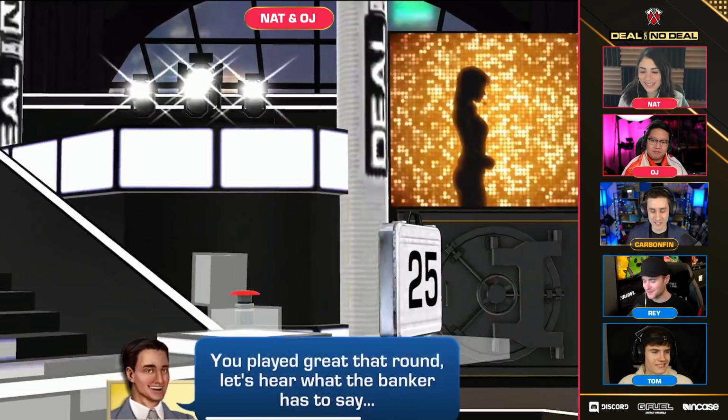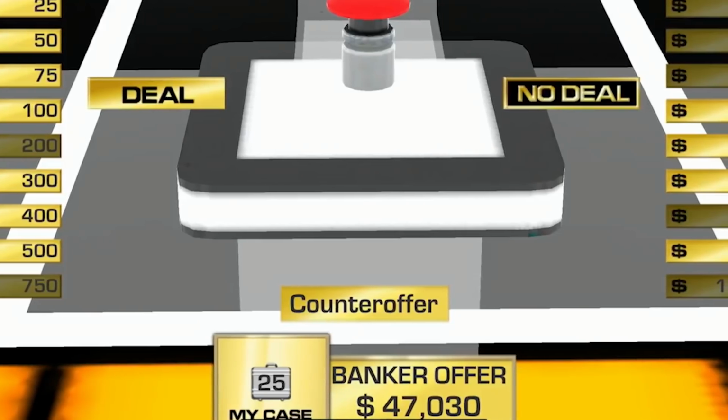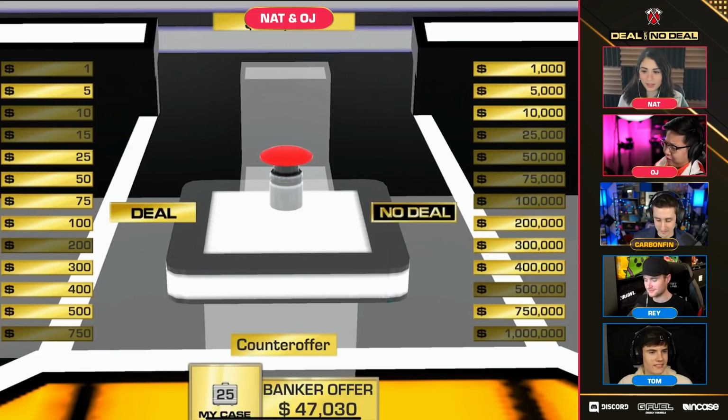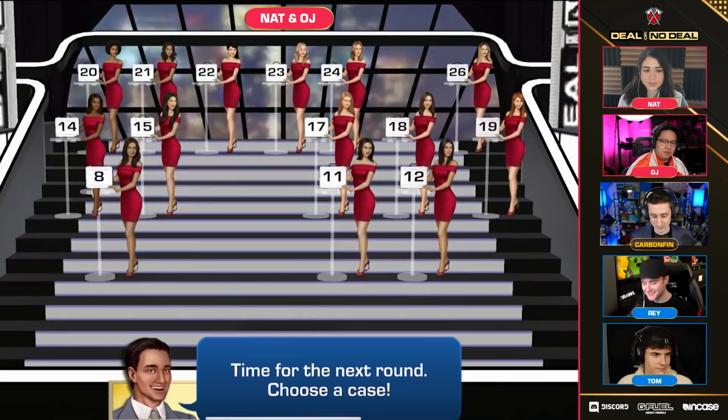The banker is calling, and the banker offer is $47,030. Went up. Deal or no deal? No deal, bro. Wait. Avi, we're going for 750K. No deal it is. All right, next round.